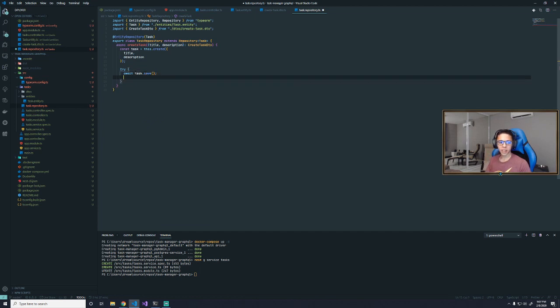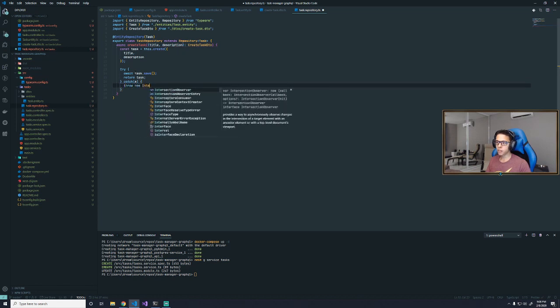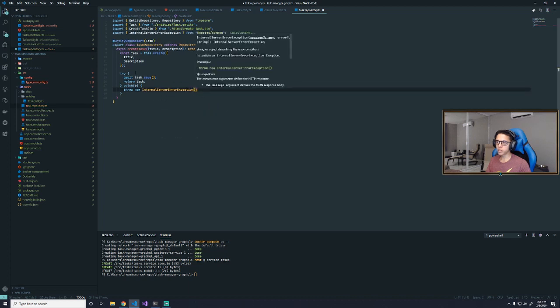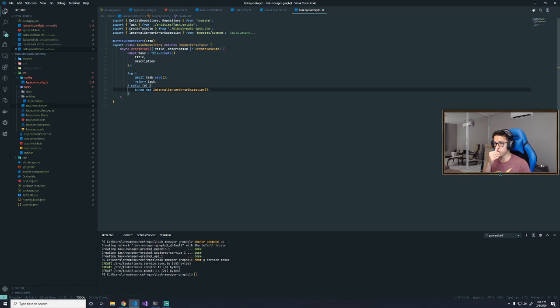Now we got that. We're gonna remove, delete task.user, because we don't want to return that. Username. Oh, we don't have to delete username because I don't have users right now. So we're just gonna return the task, and then otherwise we're just gonna catch E, and we're gonna throw new internal server error exception, just in case. All right, and that's our create task repository.